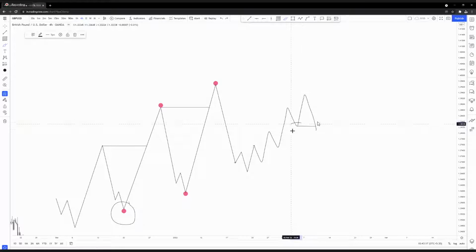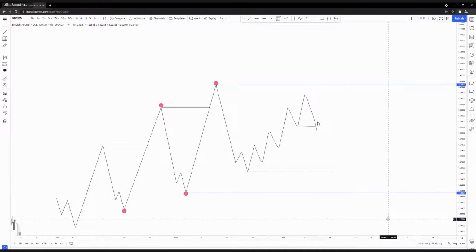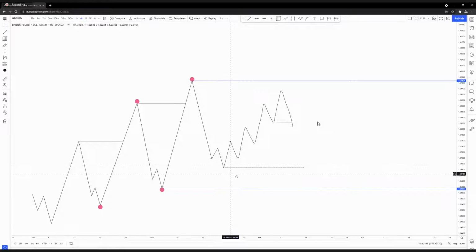But what happened? Failed. This breakout structure is the indication that this low has failed to create a higher high. The low has failed. It's a failure swing. So our current trading range is still from here to here, not from here to here or from here to here. See that? So this low has failed to create a higher high. If it fails to create a higher high, this becomes a weak low.